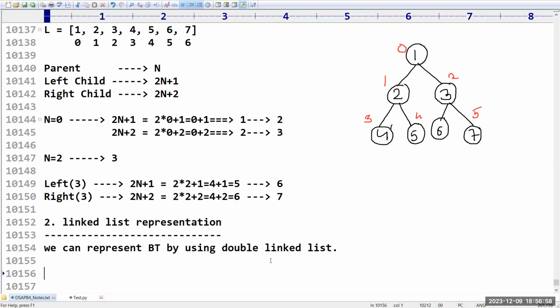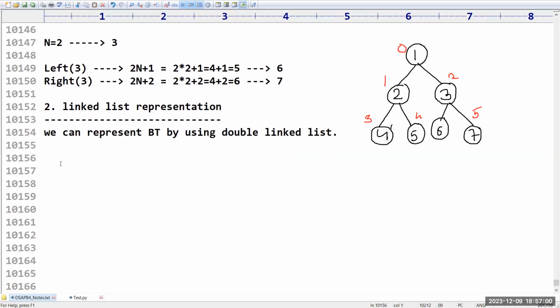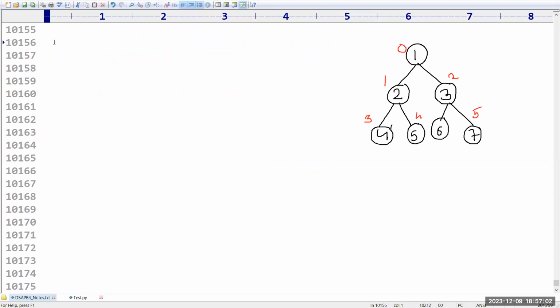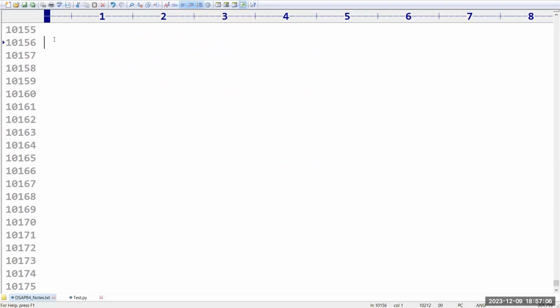Right. But if you want to view the content, we compulsorily need to display the elements present in the linked list. So how do we display the elements in the linked list? For that we have traversal techniques, binary tree traversals.